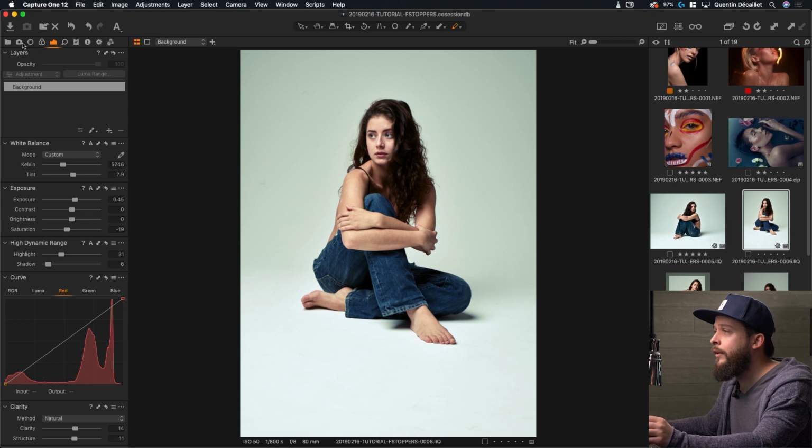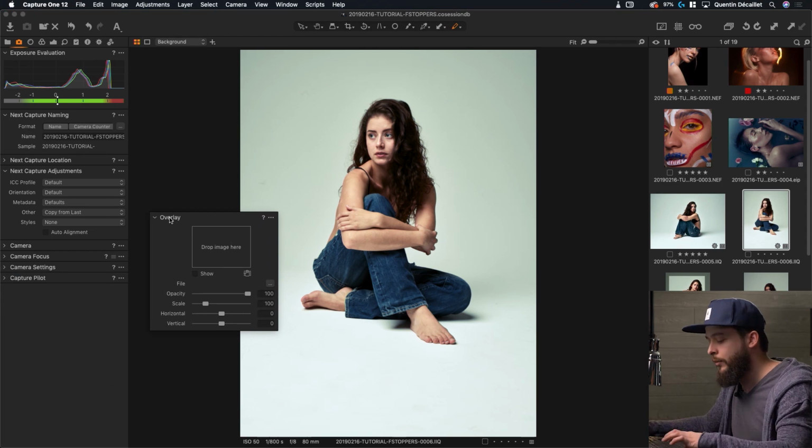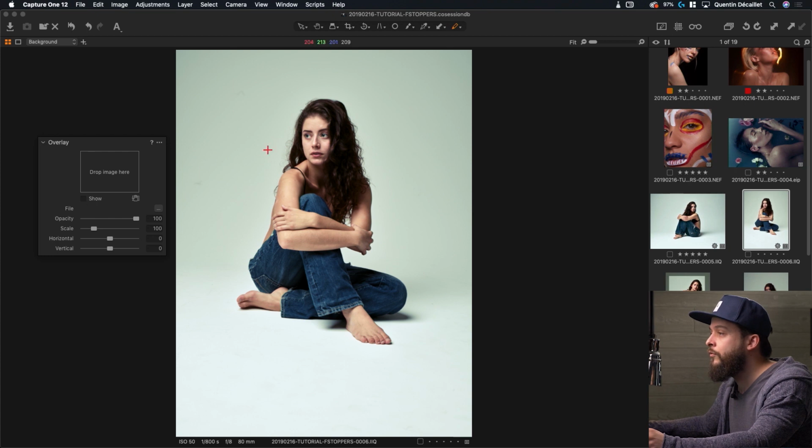So let's see how we can use overlay to either help us frame a shot or even help you create a composite. The overlay tool is found in the Capture tab. So let's go back to the second tab, which is the Capture One, and then all the way down to the small tool called Overlay. So I'm going to bring it out just like before, Command or Control+T to close the tool tab. And now I'm left with just the viewer, the tool that I'm going to use, and the browser on the right. So I'm going to drag a picture here just to show you how the overlay works so that we can see how it actually applies on the picture.